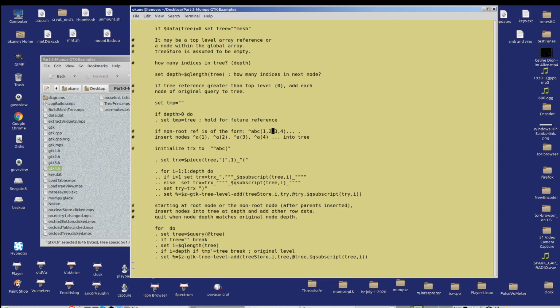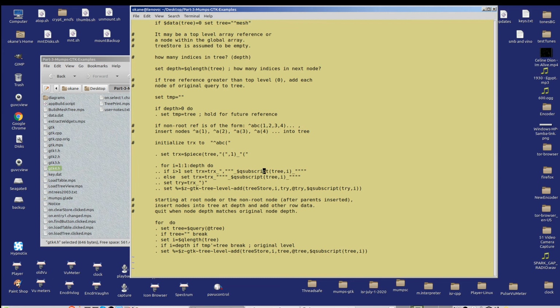GTK expects there to be parents going to the top. There has to be an origin, so this would imply I'm starting at 1, 2, 3, 4, and the next one might be comma 5, so 6, something like that. What happened to 1, 2, 3? You've got to write them in. You've got to tell GTK about 1, 2, 3. That's what is going on here.